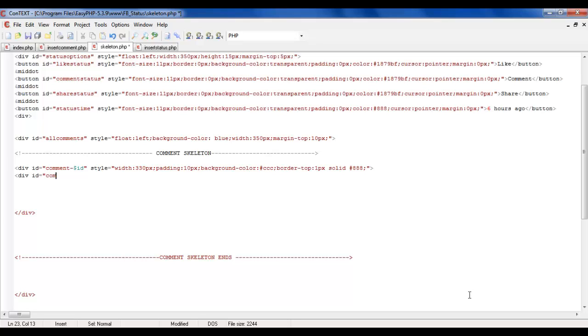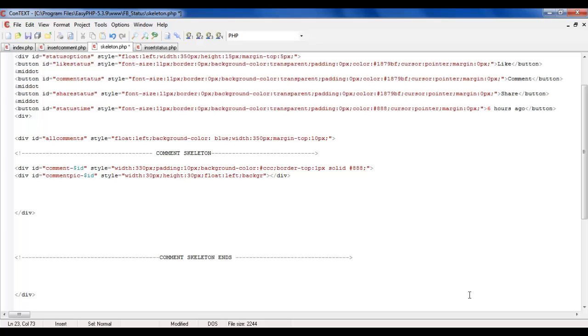give the div for the comment. We are not working on the pictures right now, so I'll just make it a small div of having a width of 30 pixels, height of 30 pixels, and that'll be float left.